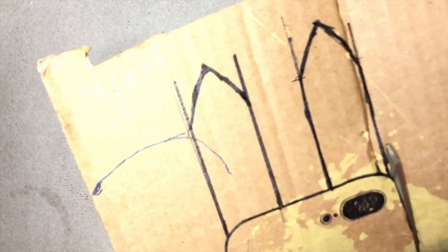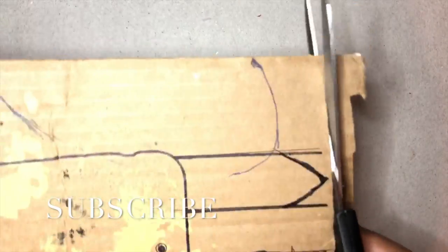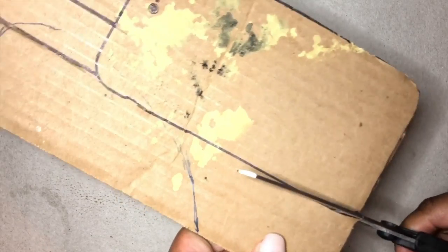I believe one of the hardest parts about this project slash DIY was cutting everything out because it took some time, and that's why I should have used the pink foam that you saw in the beginning of the video, but I thought the cardboard would be easier, and guess what, ladies, I thought wrong. So never second guess yourself and always go with what your mind says.